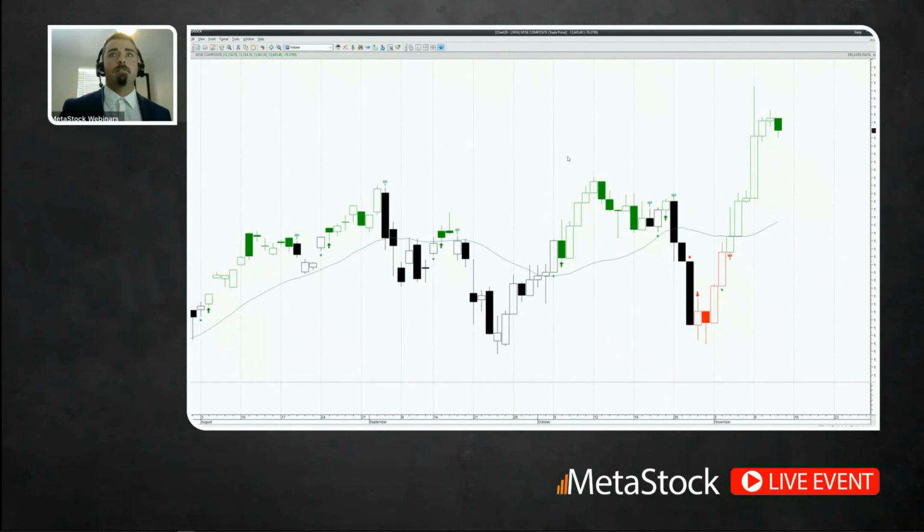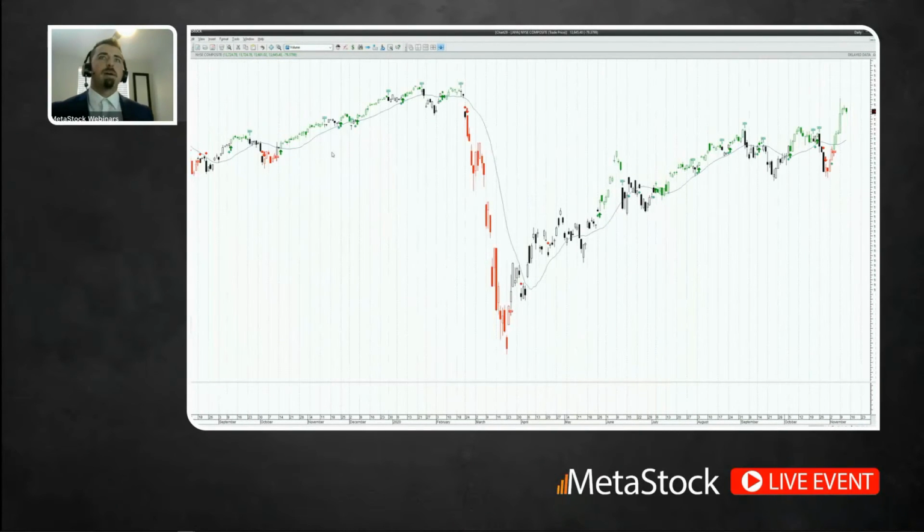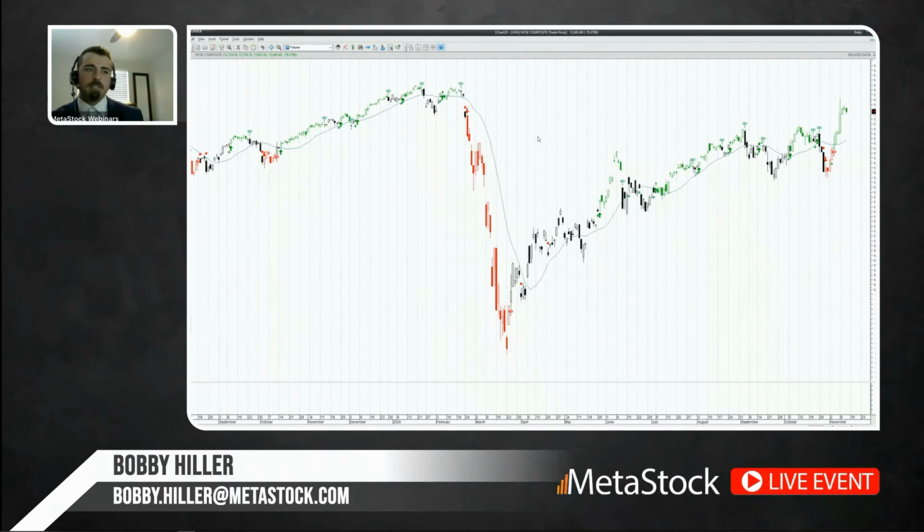And then you have these exit signals. Those tell you when to get out. They're not always perfect, I will say. Some of you might be trying to compare things, but there are some rules to it. One of the biggest things Vince recommends when using his trading strategy is that you do not want to take every single signal. Those just make sure some of the indicators line up, but it's not taking all things into consideration. We want you to look at the bigger picture and consider some other things.